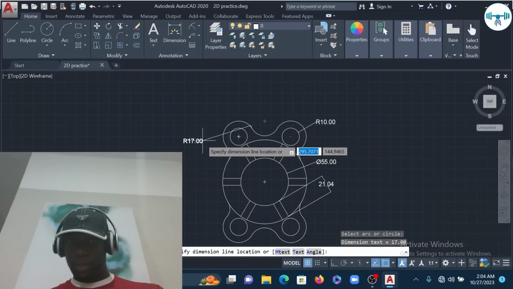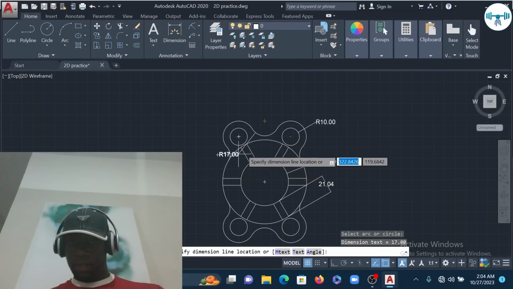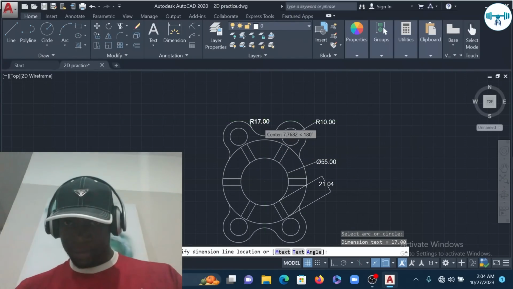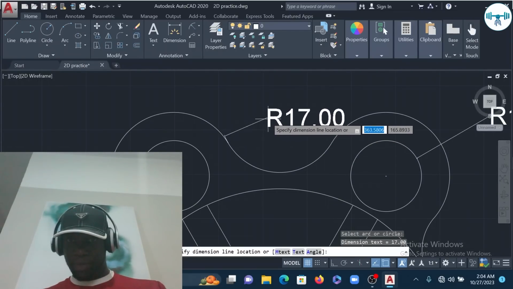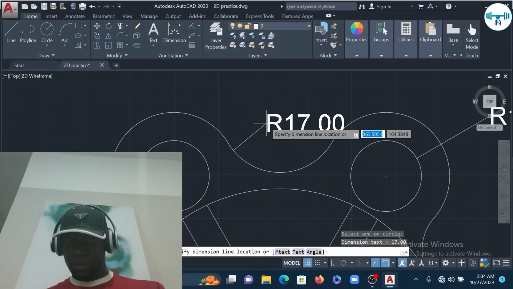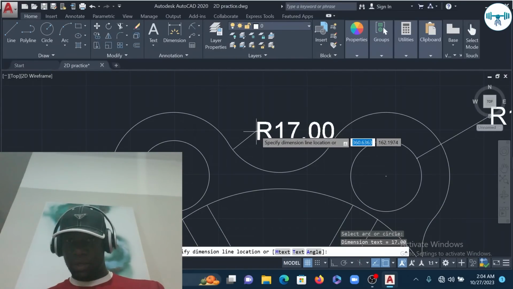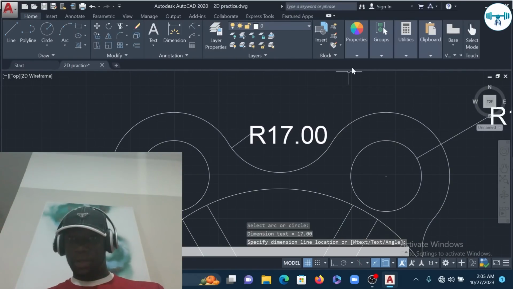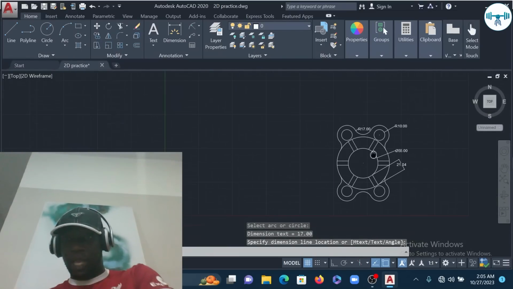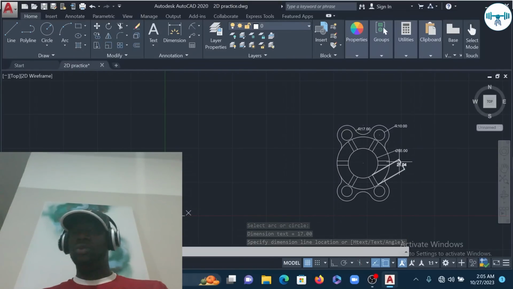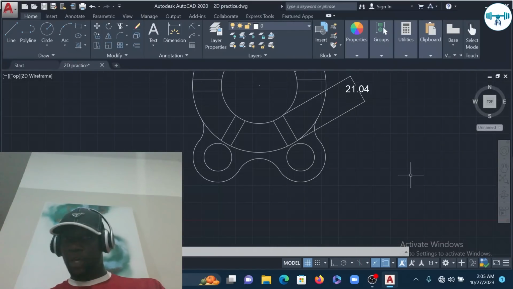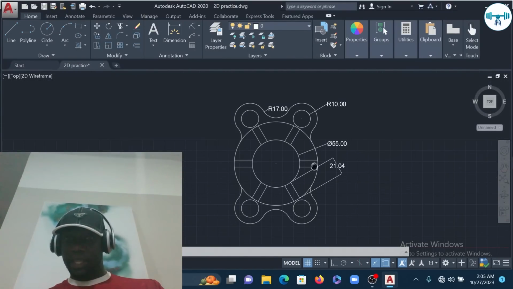Okay, so we can place it here, where it doesn't disturb the drawing. Okay, so this is it with dimensioning. All right, so we can continue like this until we finish the entire dimension.